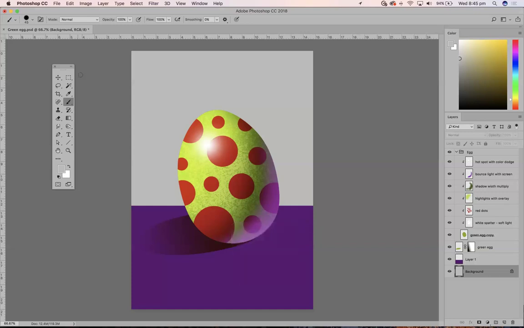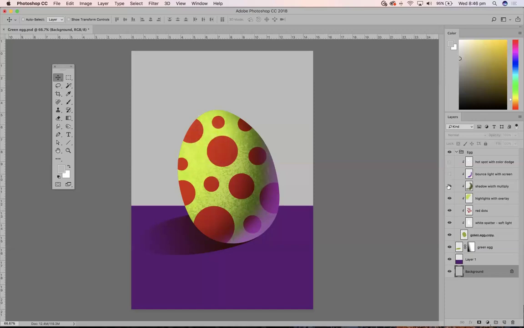Okay, so in this tutorial, I will show you how to create this wonderful, colorful Easter egg. And as you can see, there's shading, there's a lovely red dot pattern, and there's even a bit of a speckle texture. So if you look over to the right, you will see all the layers. And what you notice here, these layers that are indented, the ones that are kind of further to the right, they're called clipping masks. So with a layer, you can actually connect it to something underneath. So in this case, that's the green egg shape.